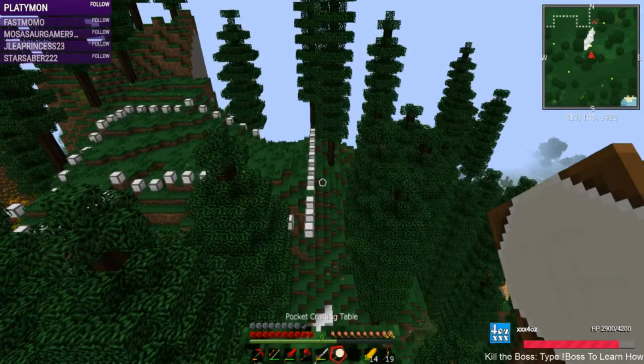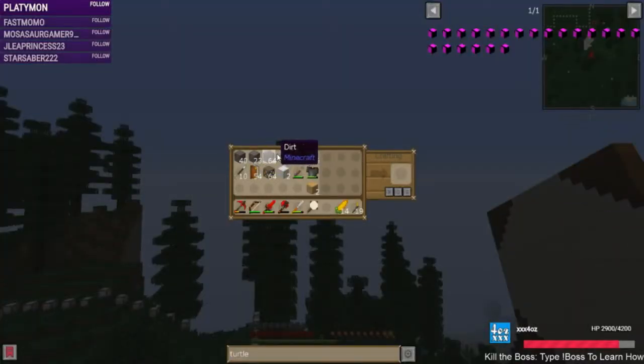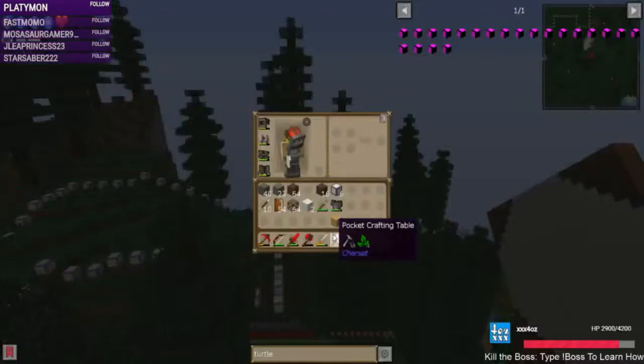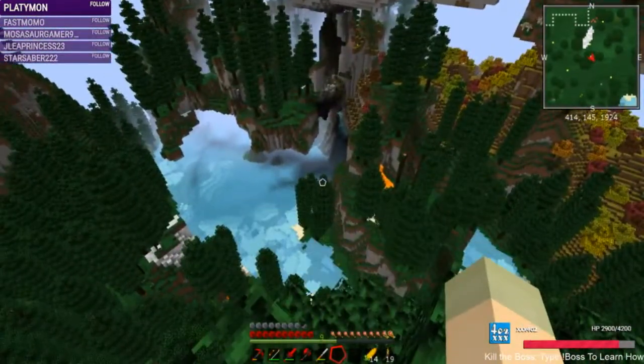Some long fall boots would be nice to prevent that. I've also made a pocket crafting table by Charset. It does not work the same as the crafting table on a stick. It takes up some of your inventory slots for the crafting spot. So if you have a full inventory, it's not going to work very well for you. But we do have that. At least I can do some minor crafting.